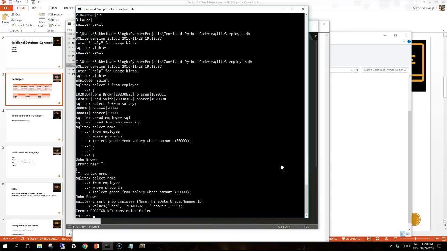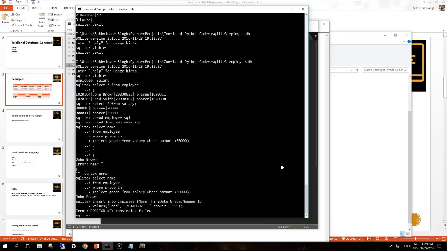So this is a big advantage in keeping your data consistent. It is now impossible for a non-valid worker to manager relationship to be created, although you can still use null values that indicate that no manager relationship exists.